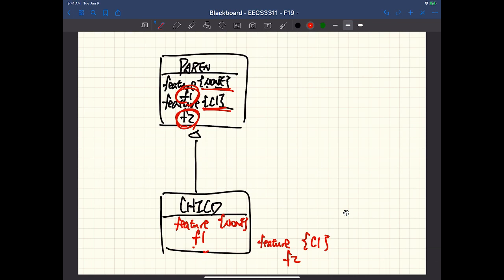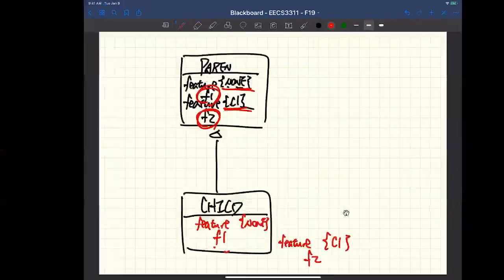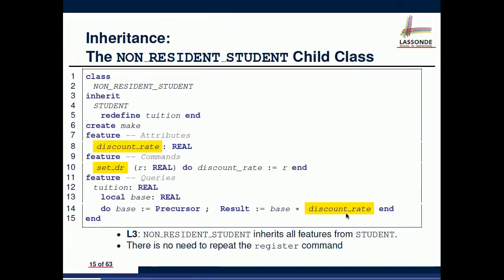The precursor, don't think about precursor being a client-supplier relation, because you simply just inherit all the code from your parents. So when you say precursor, you're just reusing whatever you're inheriting. So that's not really client-supplier, I don't think. It's inheritance. Okay, any question about using precursor? You will actually see some exercises when you do the labs or projects.